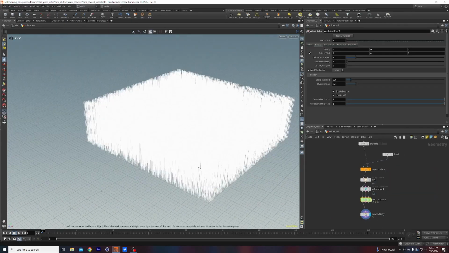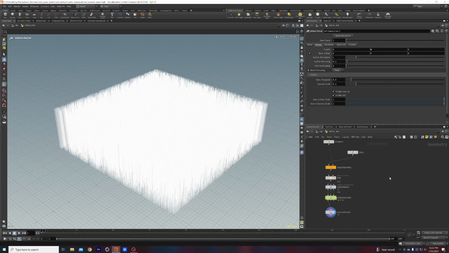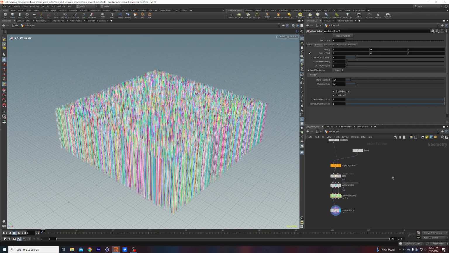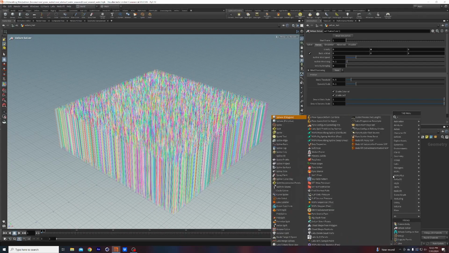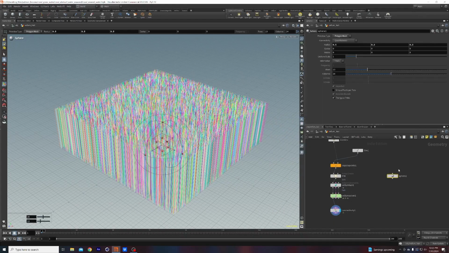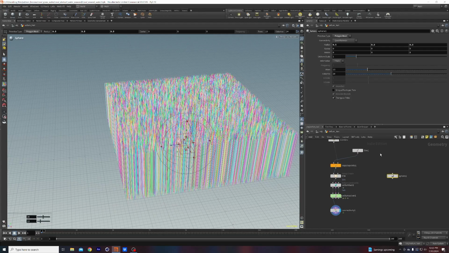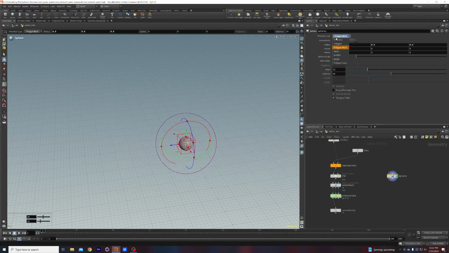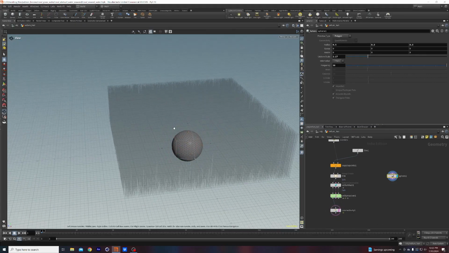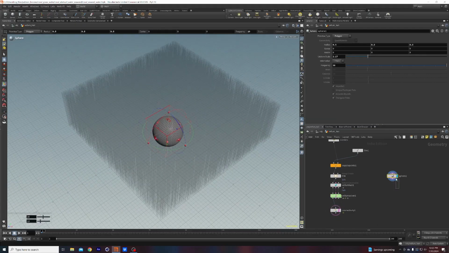Okay, so we've got our Vellum sim. Now what do we want to do? Now I want to animate this sphere thing going across and use it as a collider. So let's put down a sphere and let's highlight it. Let's make it a polygon and increase the frequency a bunch to like 10. Let's also make this a little bigger. Let me compare it to these. Yeah, that should be good. Maybe a little smaller like that.